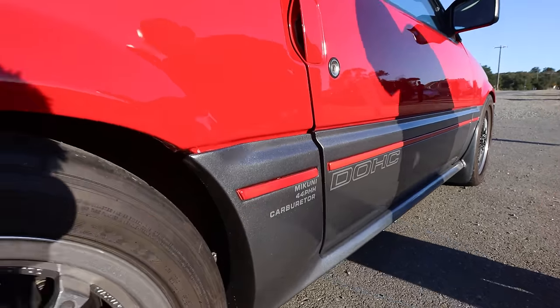Yeah. But now, people like yourself, people like me who can appreciate it all these years later, this has become a classic. Because realistically, I always say this in my videos, this car was never meant to be special. This was just a daily commuter car. Yeah, but it was one of Honda's sports cars at the time. When Senna was still in F1 with McLaren Honda, there's a video of him test driving this car back then. It was considered a Japanese sports compact car. That's like the next generation after the Z car. And in the 80s, this was considered pretty much a Japanese sports car.